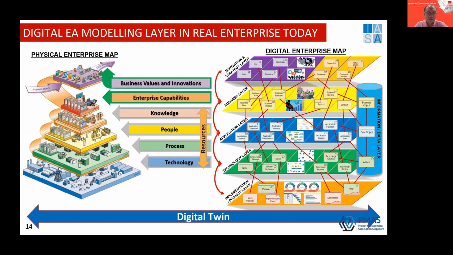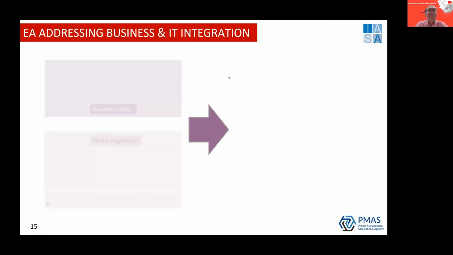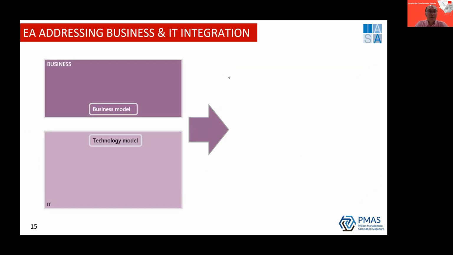And from here, you can see many things. You can come up with a dashboard. You can interact with the system. You can ask this digital map. It's like GPS in today's terminology, right? You turn on the GPS and it tells you straight away how to get to your destination: turn left, turn right, and so on. The same thing, this digital enterprise map provides that navigation for the enterprise while they are doing the transformation. So instead of having the business and technology models separated as in the computerization era, now we are in the digital era where they need to be integrated.